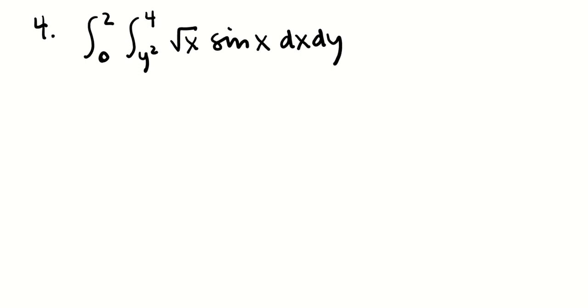Pardon me. All right, and yeah, I think that the issue here is if you tried to use integration by parts on square root x sine x, it just wouldn't go that well. I don't know that it's impossible. It might be, though. I don't want to think too much about it. We're just going to instead trust that since this isn't a problem set that's talking about reversing the order of integration, that reversing the order of integration is going to be just right for us. Okay, and I think that'll be a good thing.